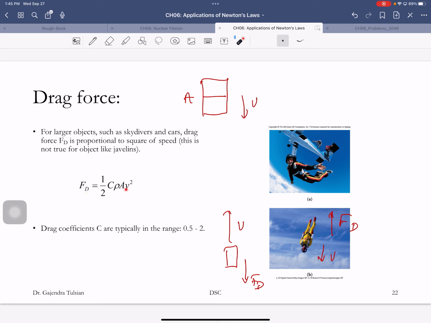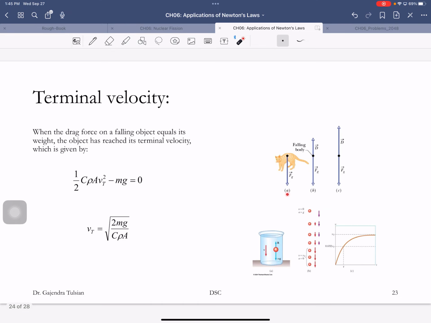Till what point can its speed increase? As it's falling faster, the drag force is increasing. Once the drag force equals the force of gravity, the net force on it is 0, and so now it falls at constant velocity. And that's terminal velocity. So if you drop any object in air, once the drag force equals the force of gravity, the net force on you is 0, and you reach terminal velocity. If gravity is the only force acting on you, all objects will reach terminal velocity.